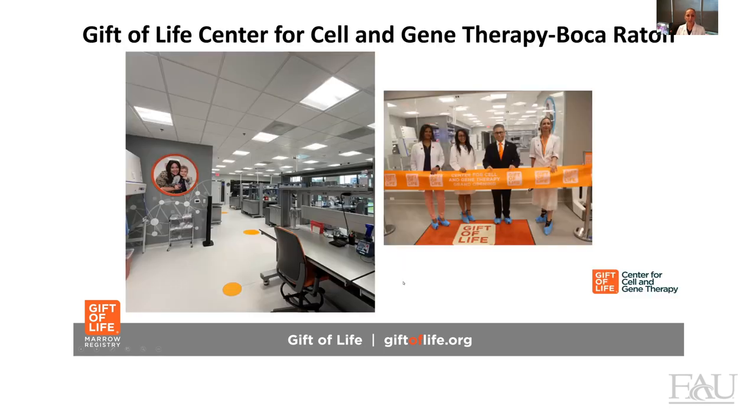Here in this picture, you can see our lab where we pretty much have two different teams. We have one team that performs the QC testing on the stem cell products that are released for transplants. And then we have a cell therapy team that I currently manage, where we have scientists that perform cryopreservation, cell processing, and isolation of specific cell subsets. We are also in the process of building a clean room with two ISO 7 suites, where we intend to generate clinical grade products.